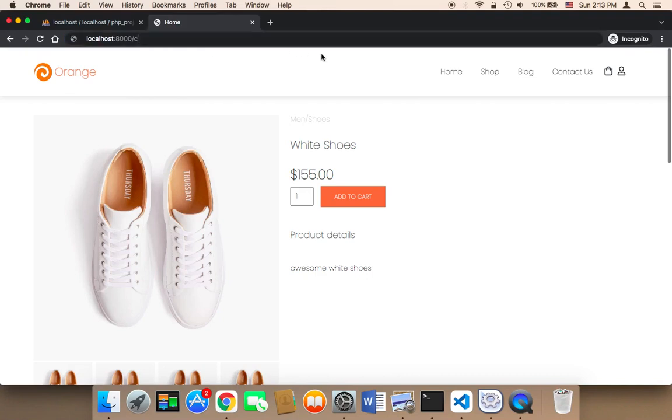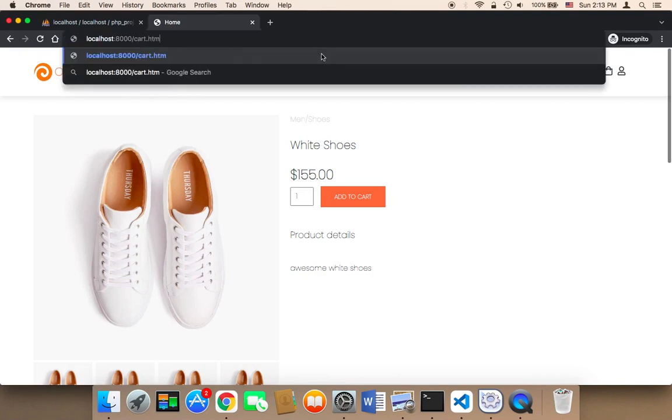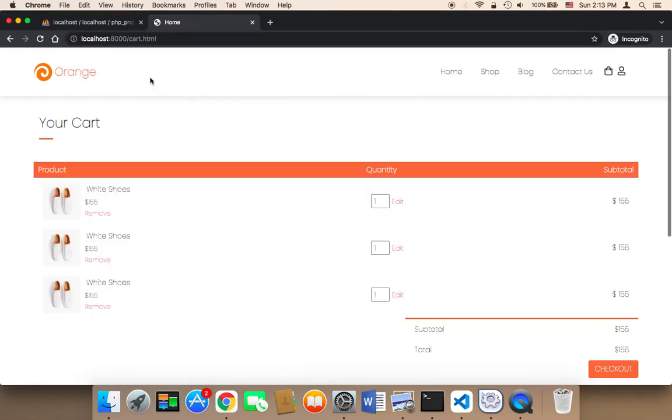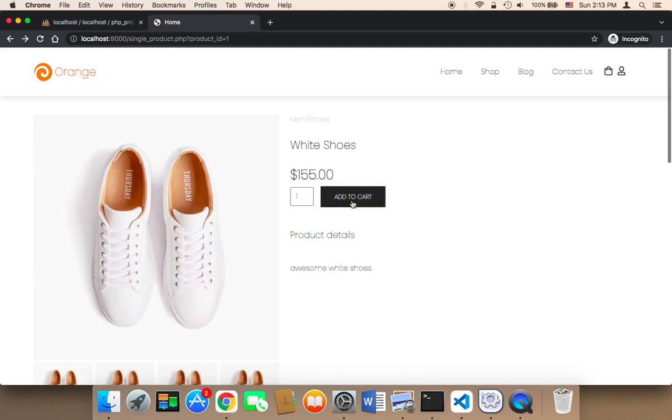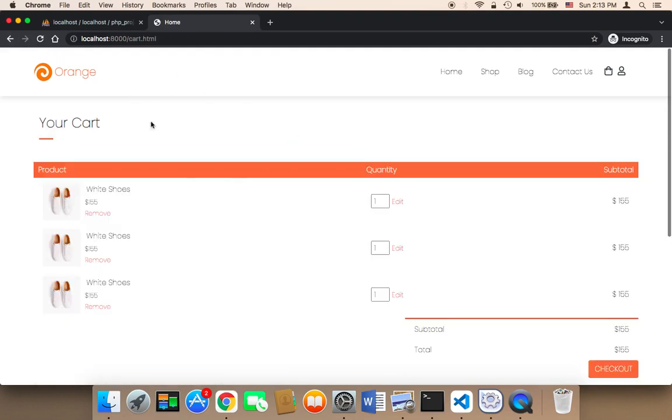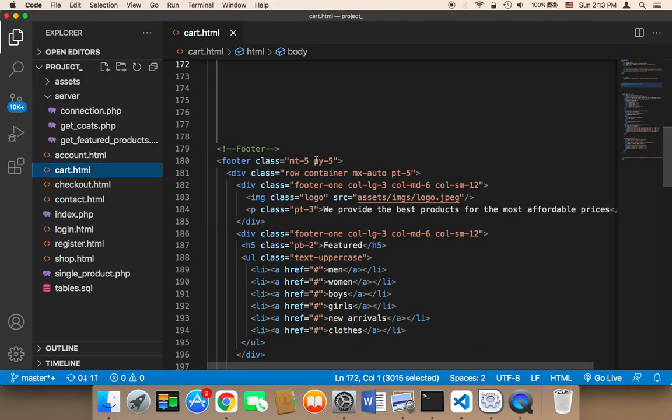I'm going to go to cart.html, and in the cart page we need to display this product. So for example, if I click on add to cart, we need to take the user to this cart page and display the product that they have added to the cart. All of this will be done in the cart page.